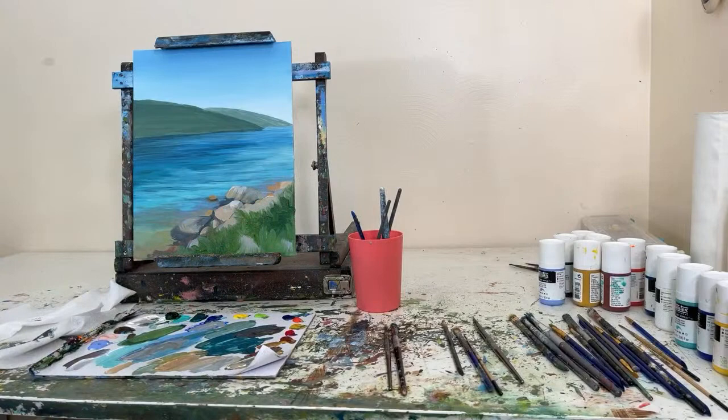The sky is dry now. So let's do our clouds and then we can start working on the hills here. And then I have a feeling we'll be running out of time and I'll finish the rest up later.